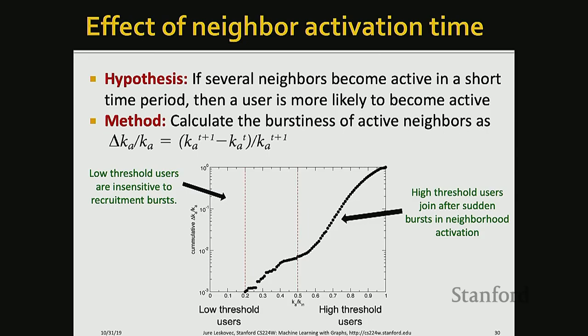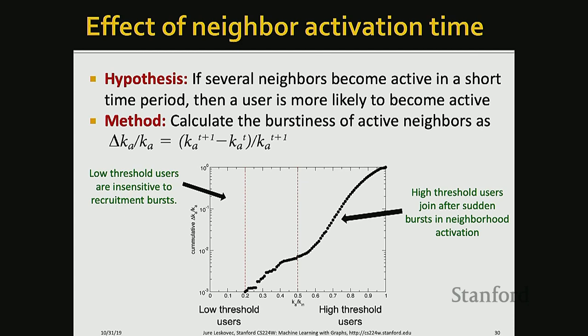And intuitively, what this is telling you is, if people are very vocal about this protest, and all of a sudden everyone is talking about it, even if it's still the minority of the Twitter user base talking about it, you have higher chances to become part of it, okay? Because you feel the sense of urgency. And this sense of urgency is basically encoded in the burstiness of the active neighbors, okay?